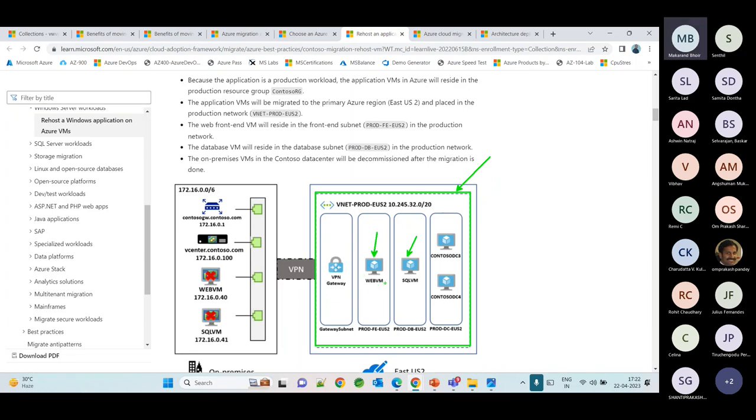So if I'm just creating this web VM, I'll have to take care of all the installation of the software. Whatever software I'm running on-premise, I can just go and run it over here, so I don't have to pay the extra cost of licensing. I can take the benefit of using the existing license, creating the virtual machine, the databases, and the web servers.